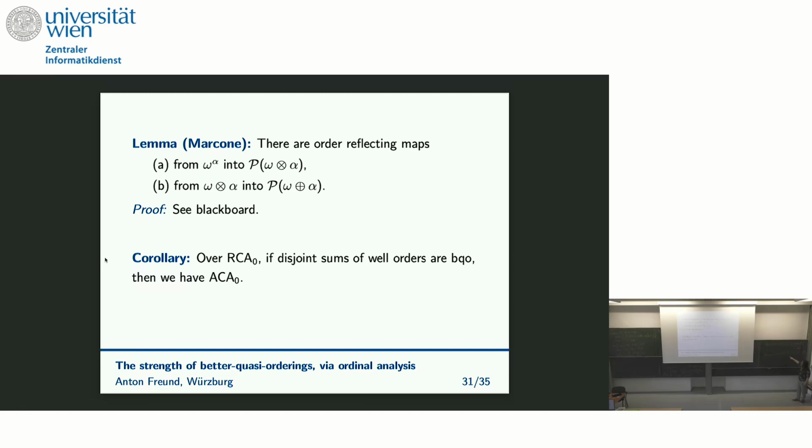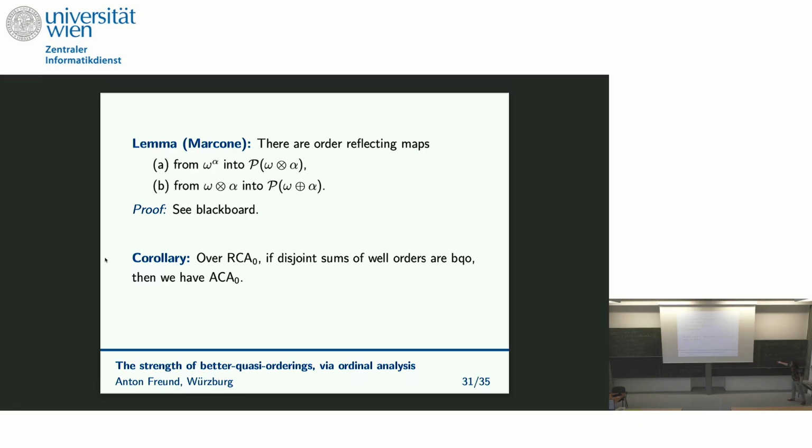Now we have to recall how this ordering was defined. The definition was that each element in here needs to be bounded by one element on the right. So that means, for example, for this first element here, that 0, n, either it's bounded by 0, n prime, or it's bounded by 1 beta prime, by one element on the right. But then we have said that in this disjoint sum, the two orders are incomparable, so there can never be any comparison like this.